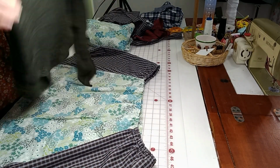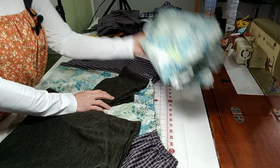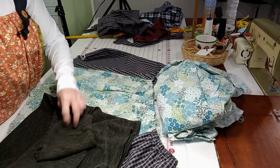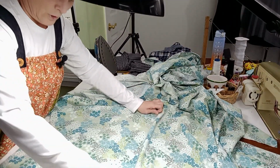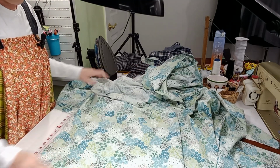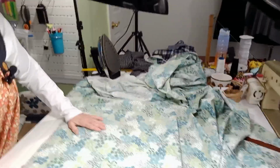So I'm going to decide what I want to use for my top pieces. I think I may just use more of this for the top and the bottom, but I'm going to look at it and I'll let you know. Okay, I've decided. For ease and just simplicity of pattern, I'm going to use this for my border.